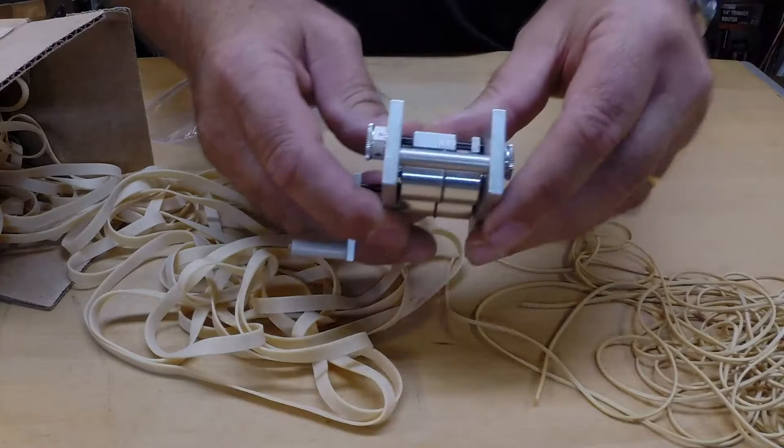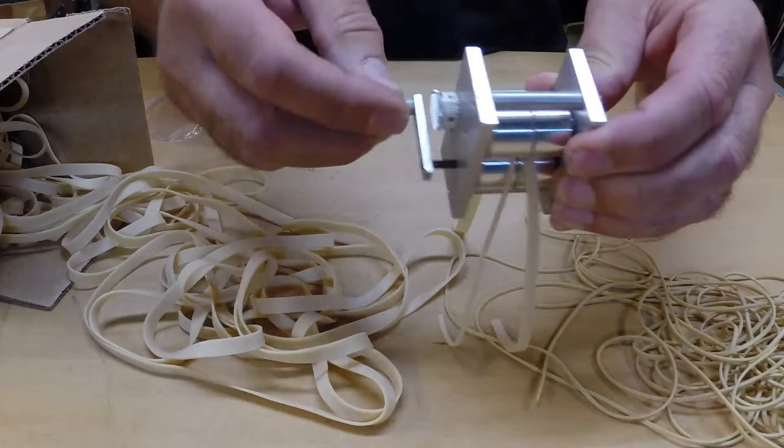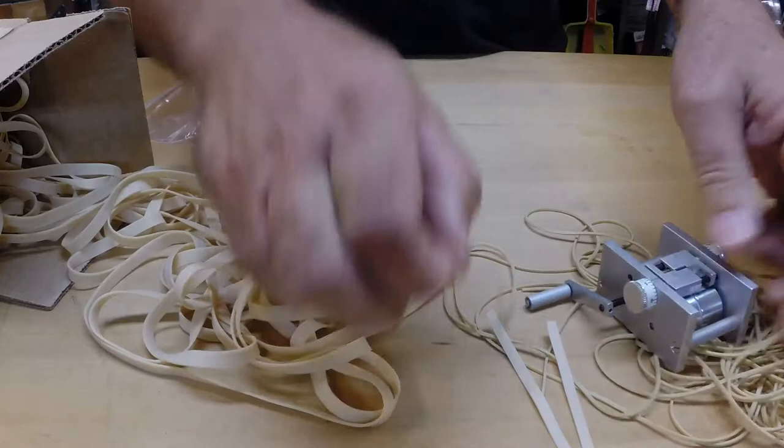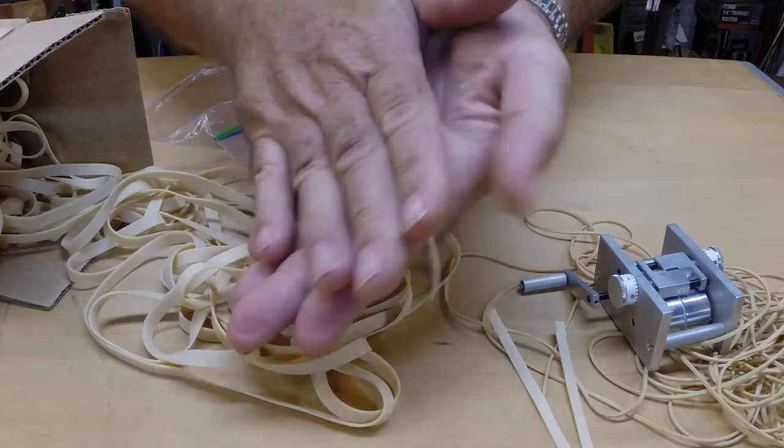This video will show how to turn a length of rubber into a loop of desired size ready to be wound. Rubber supplied with kits has been stripped to a usable width. This is done on an automated machine or with a handheld device like the one shown here.